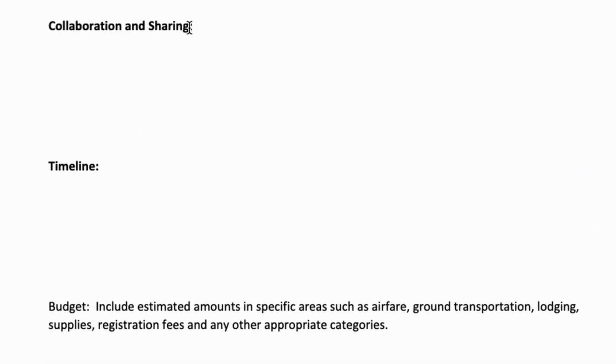Included also is how you are going to collaborate and share. We especially want you to share the information that you've learned over your leave, and then as specific a timeline as you can get. When you're 12 to 18 months out, you might not be able to put specific dates. However, you should have a pretty good idea, especially if you're traveling or visiting other places, where you're going to go, how long you're going to be there, and those kinds of issues.